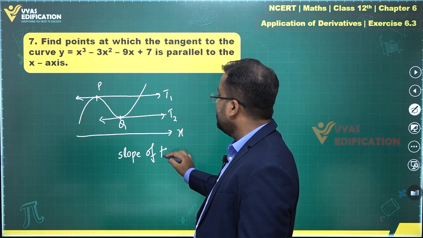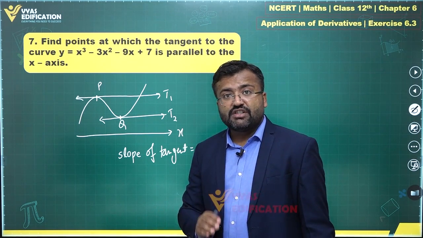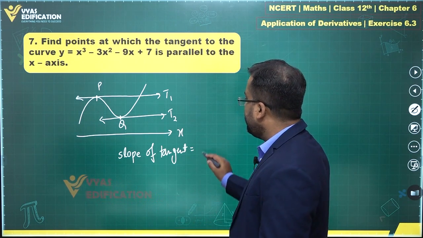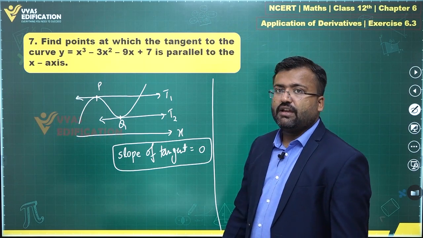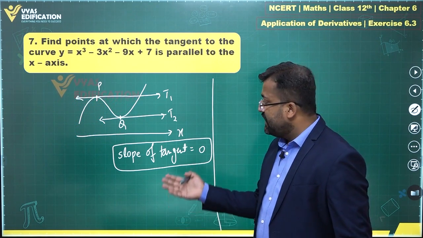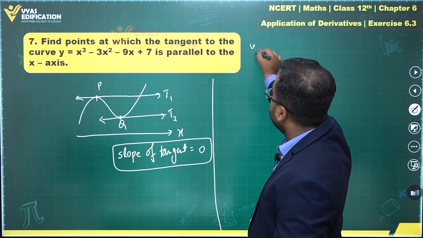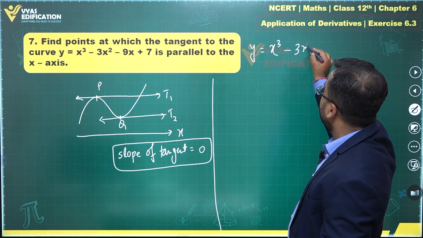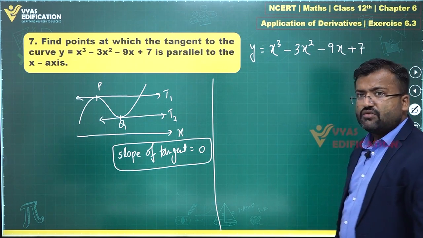Therefore, slope of tangent is something that is known to us. Since the angle made with the positive x-axis is 0, slope will be tan theta, that is tan 0, which is simply 0. And this is the condition that we want to apply. If you can make this out, then the question will be very easy to solve. Slope of tangent is dy by dx, yes. Let's find dy by dx. We are given y, yes.